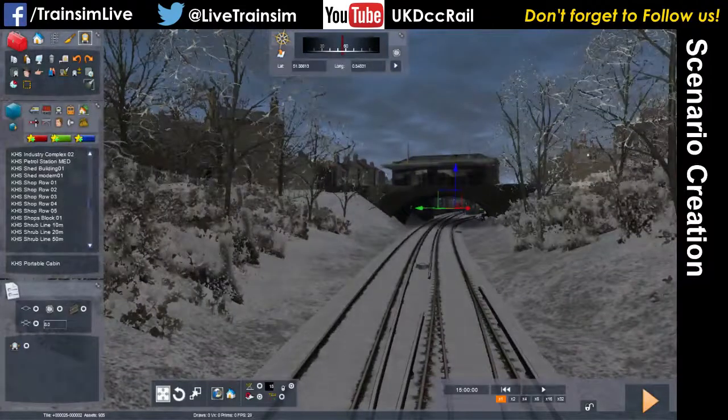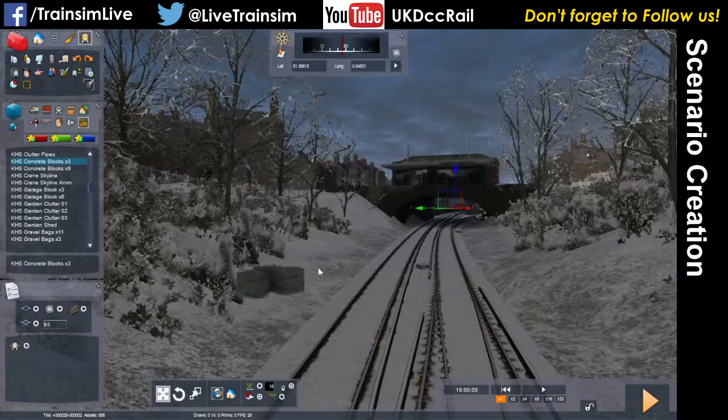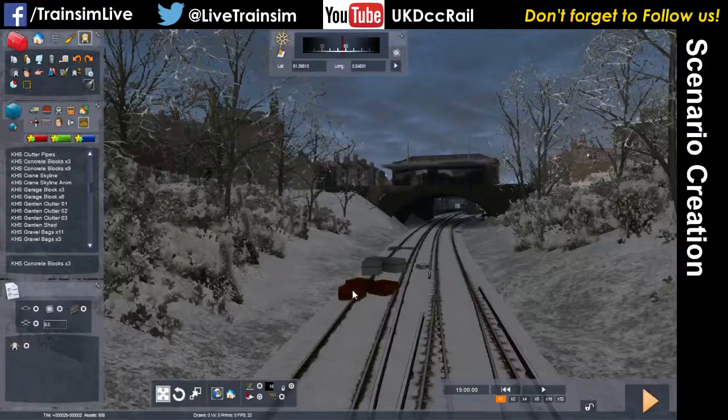No, I am not an interior designer, and this is why I am not going to show anybody how to do the art side of building a route, because plainly that is a disaster waiting to happen. But what I will do is I just want to put a little bit of extra scenery here. Concrete blocks. So there we go. So let's put some concrete blocks here, since we're not going to be using this bit of line, and then raise them up so that they're above the ground and visible.